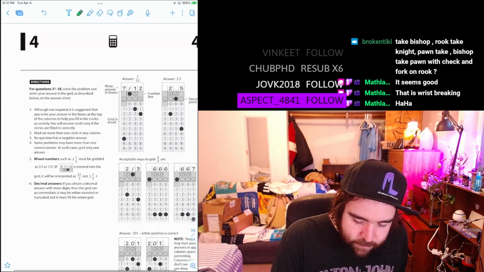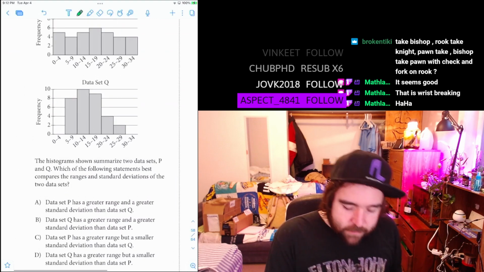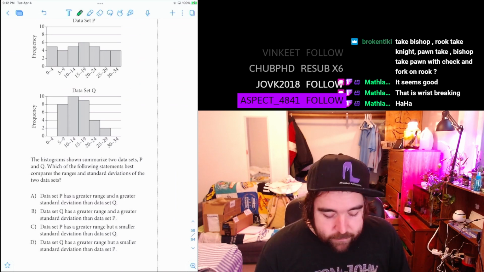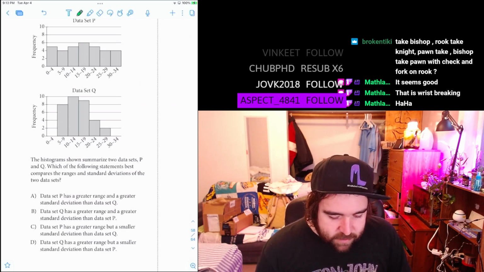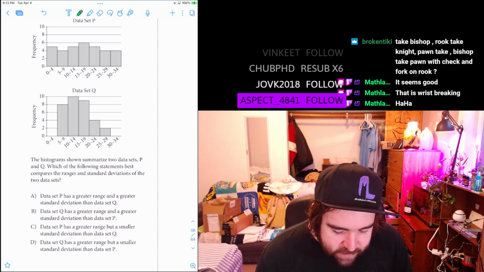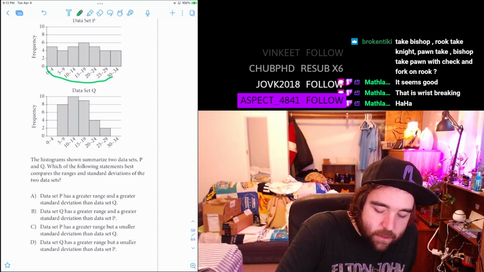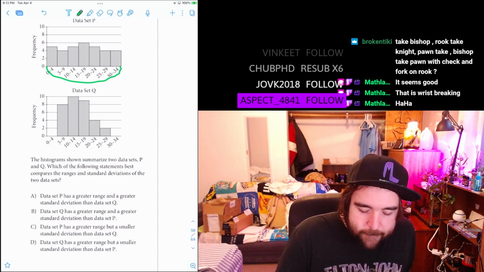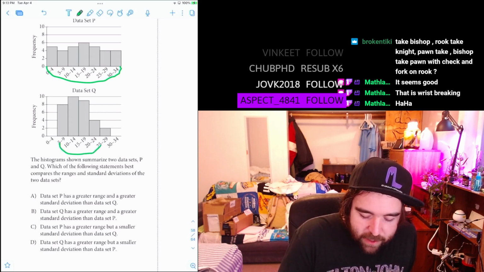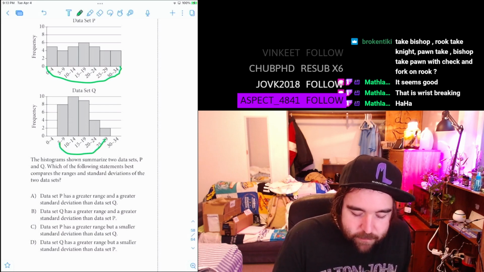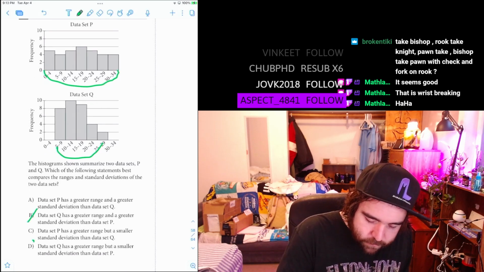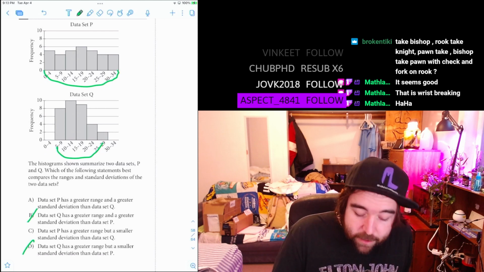All right, I think this is our last multiple choice question, and it is: the histogram shows two data sets. Which of the following best compares the range and the standard deviation? Range and standard deviation are similar, right? Usually a bigger range means bigger standard deviation. Not always. But the range of data set P is definitely bigger, right? It's going from 0 to 34. Or maybe 4 to 30. But this is going 5 to 29 at the maximum. So the maximum range there is 24. Minimum range here is 26. So P definitely has a bigger range. So cross those off.